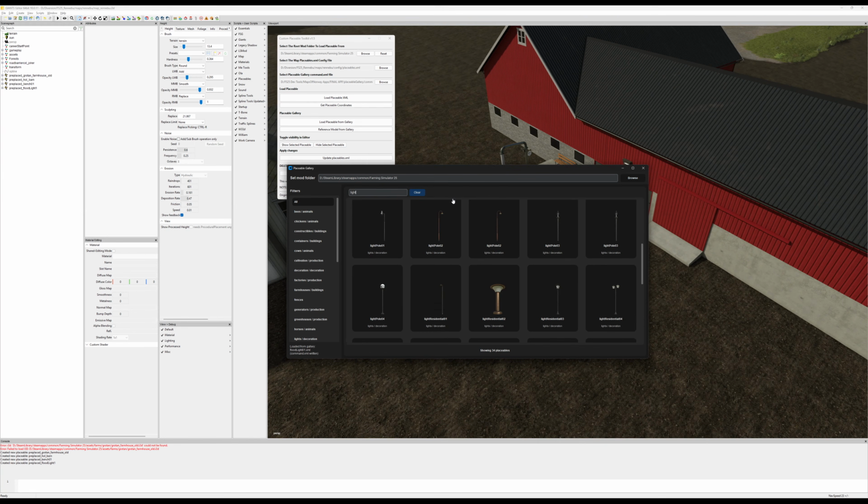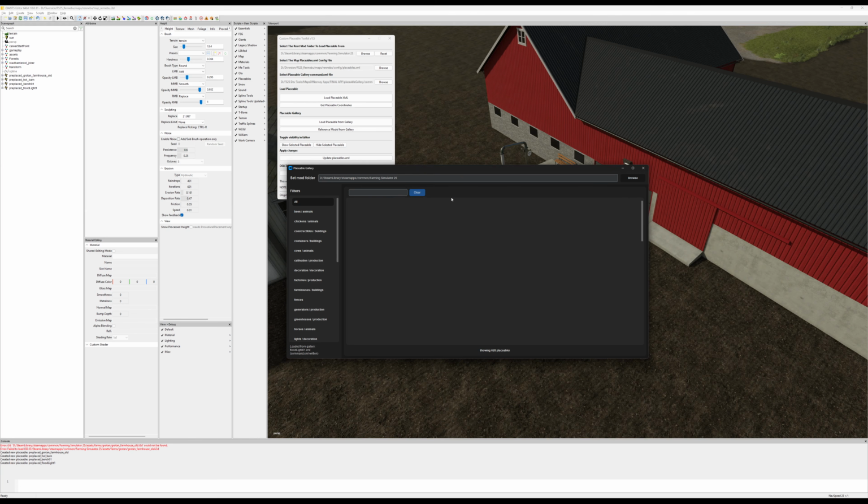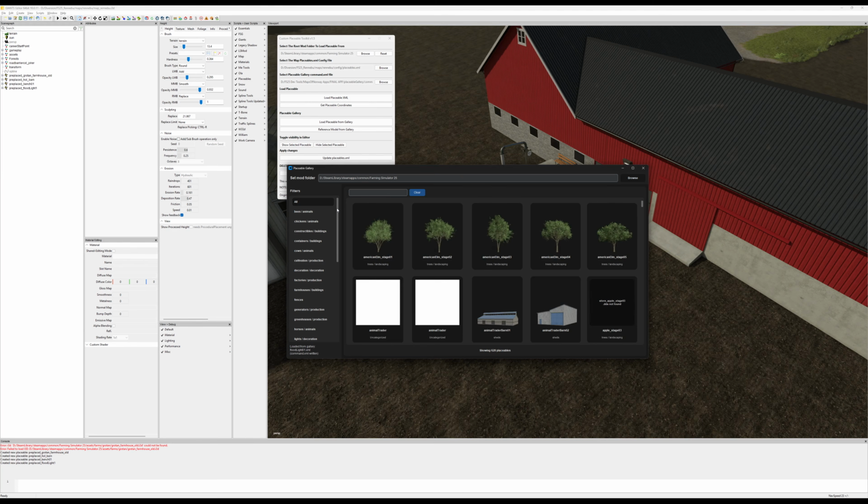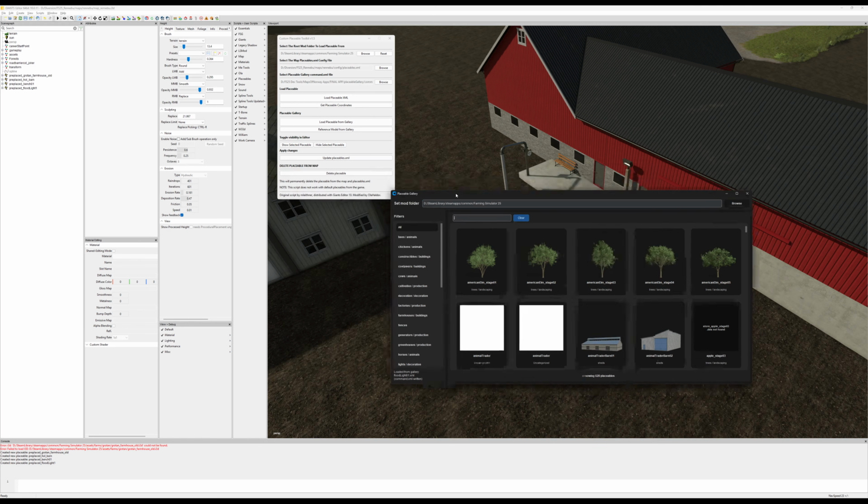Now, the downside about decorating the scene is that not all items like buckets and brooms and shovels and such are actually placeable. They are objects. So eventually someone has to make a kit of placeables for those little props. That would be very handy, and that would make it really fast and fun and easy to browse for the exact prop you need and beautify your scene using this gallery.